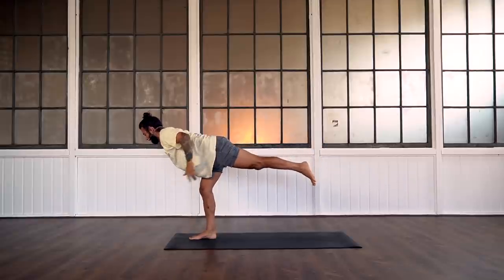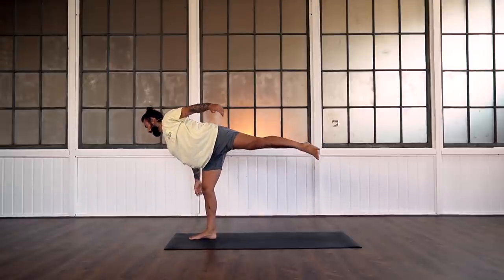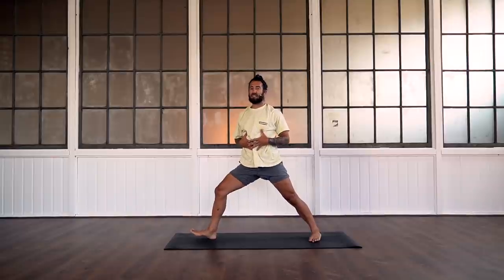Roll down. Peel open. Five. Bend your right knee. Left foot steps to the back of the mat. Inhale. Exhale. Sink into your right knee.